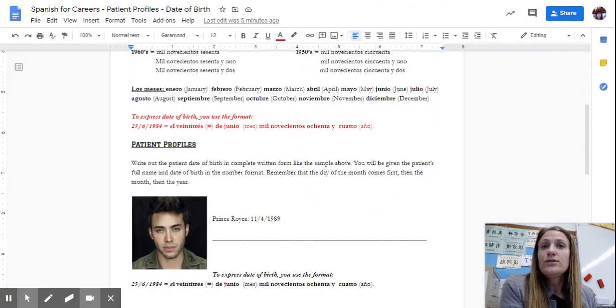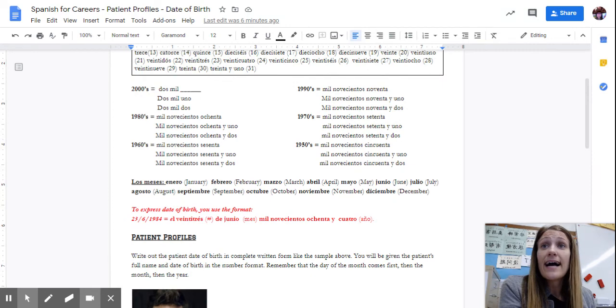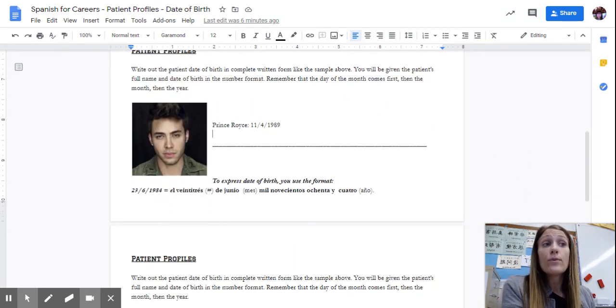Okay, so then what you're going to do is I gave you some celebrities and I gave you their birthdays. Remember, this is the day of their birthday, not the month. So you're going to write out their birthdays like this on this line here or above it or whatever, okay? It's going to be your practice. Then I'm going to give you another paper that you're going to write out the birthdays in the whole format. You're going to want to use this video, use this paper, use this guideline to help you fill out the whole birthday so that we can practice next week with our patient profiles.